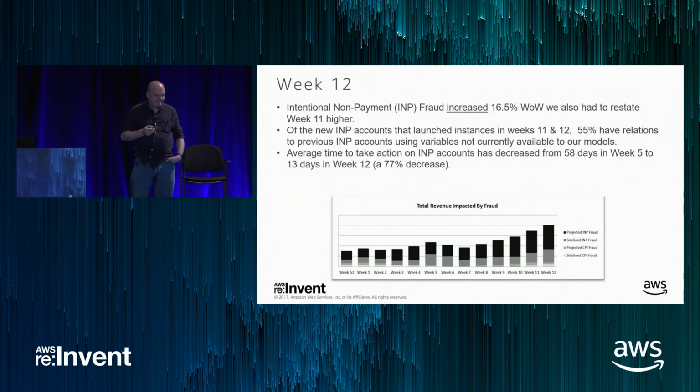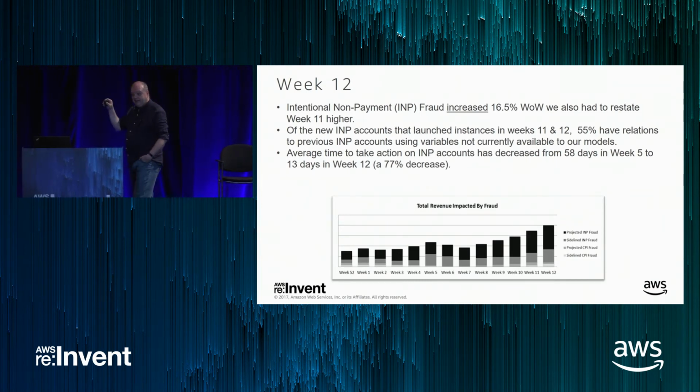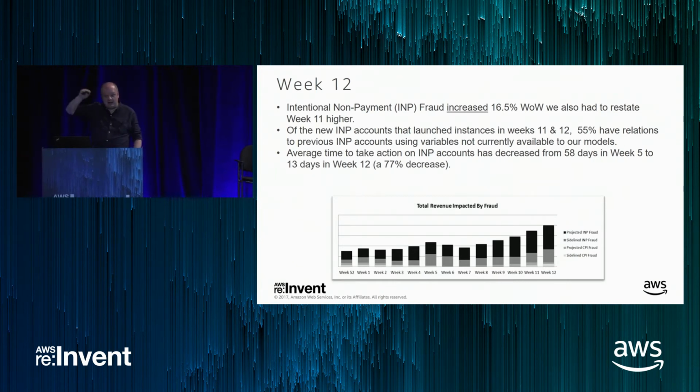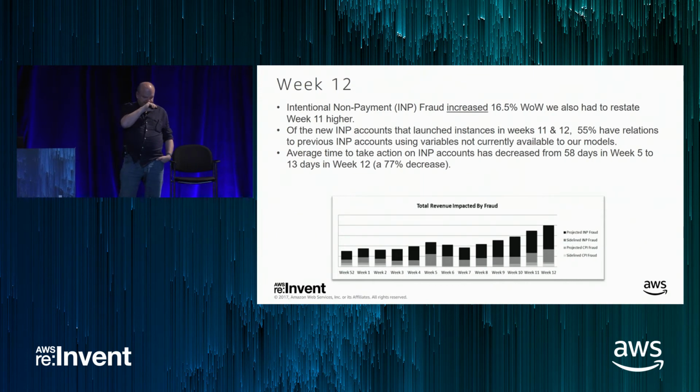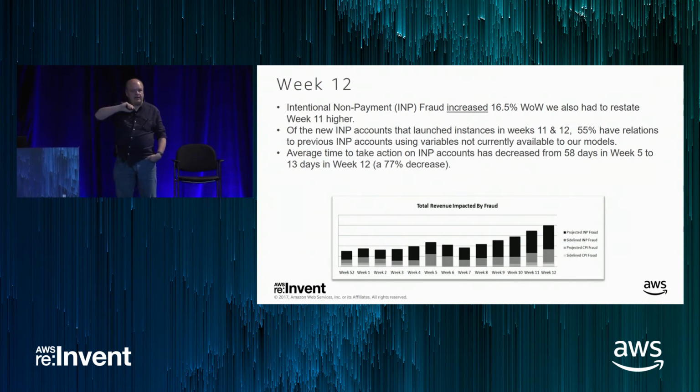Not exactly. It went up. Now it's outside the normal band. Before, when we restated it, it looked like it wasn't going up that dramatically, but now we're headed up. So what's going on? We're now starting to see, with additional variables, related accounts, so we've got some stuff that we can do there.